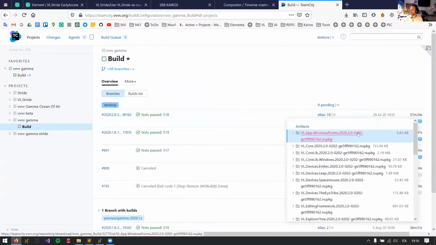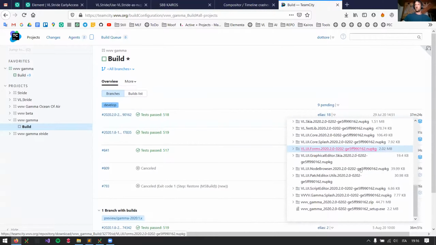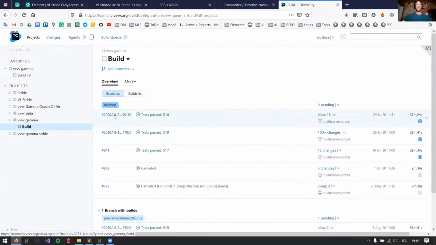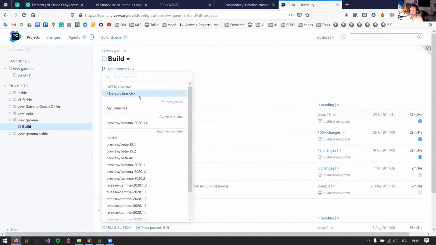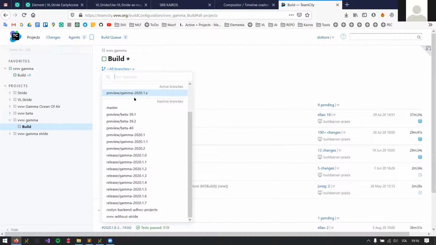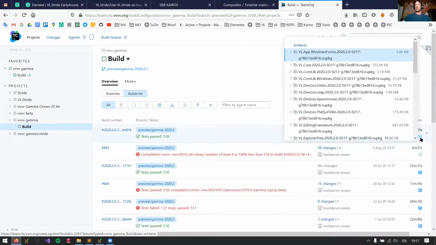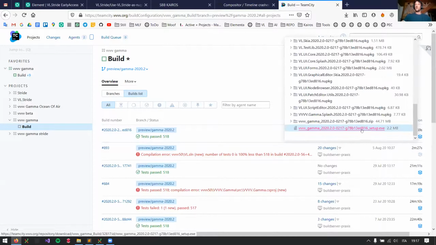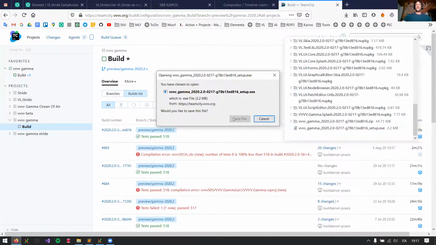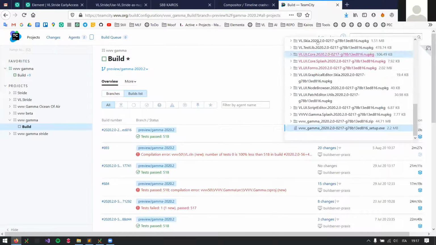Right. So it says 2022.0.2. Is it fine? Oh, it should be 217. That's what I mean. I don't see that. Is it possible that I don't have access to this? No, if there's this all branches up there. I have 217 here. And then you go to 2022. Yeah, there. Okay. Then this is the one. Yeah, that's the one.